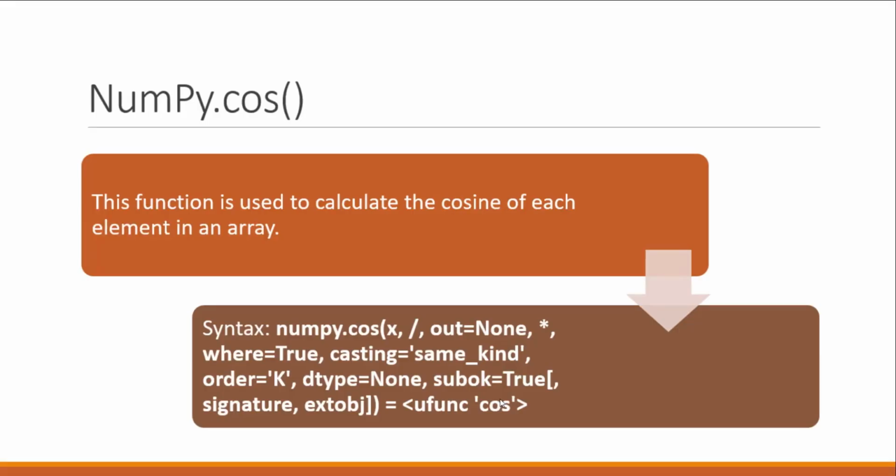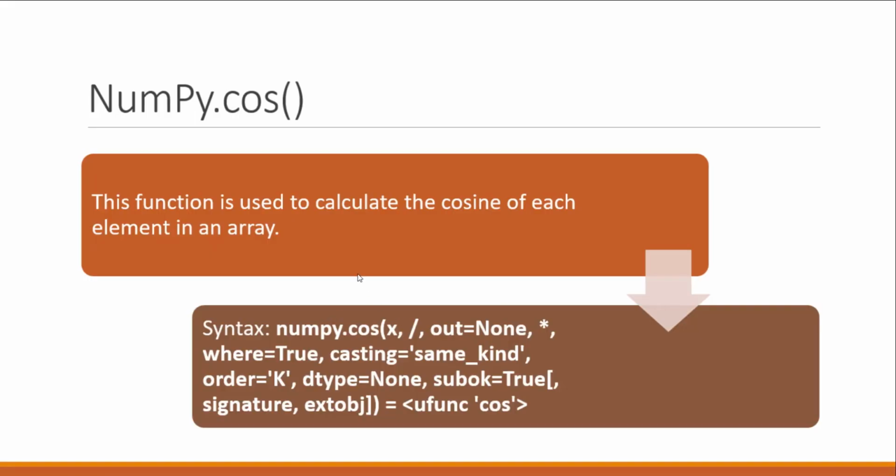After calculating the sine values, now we will understand the numpy.cos function. This function is used to calculate the cosine of each element in an array, and if you want to find the cosine of an input array of angles that is given in degrees, then you can easily use the numpy.cos function. So if you want to calculate the cosine of a single number or an array of numbers, this function will help the user to get the cosine value of the angle in radian form.